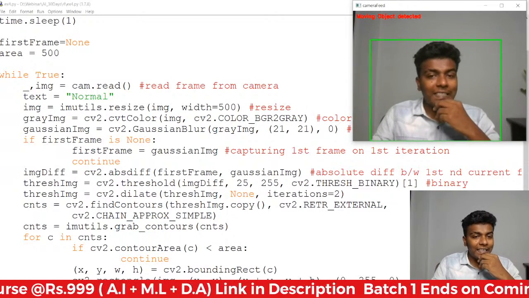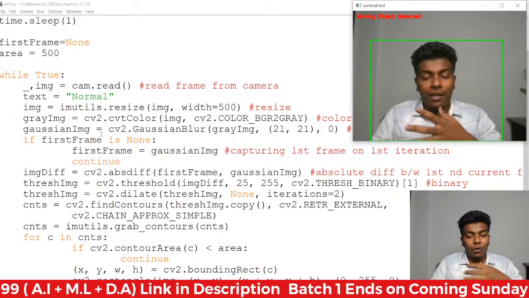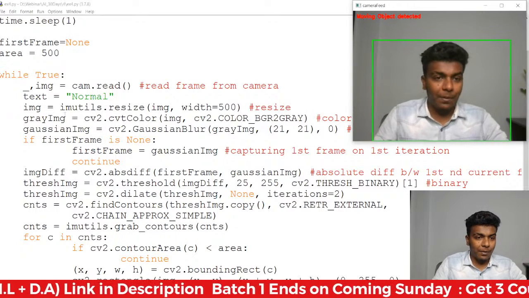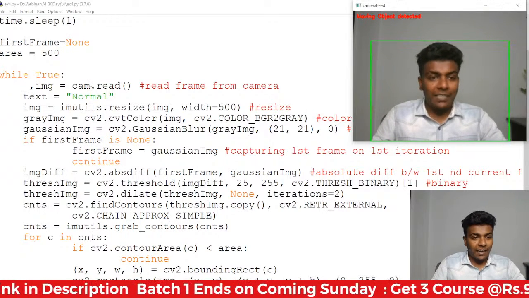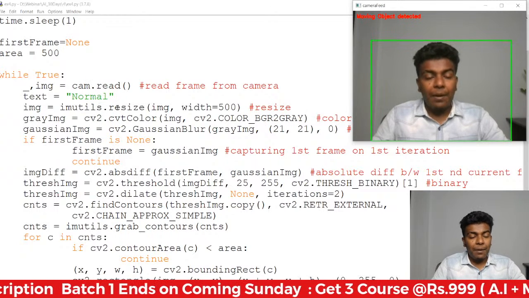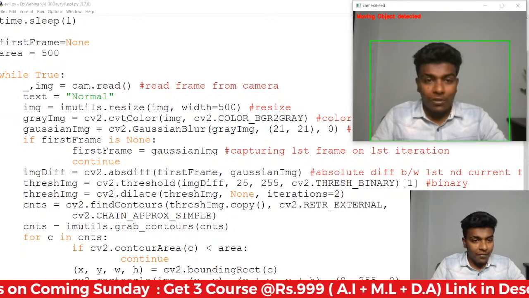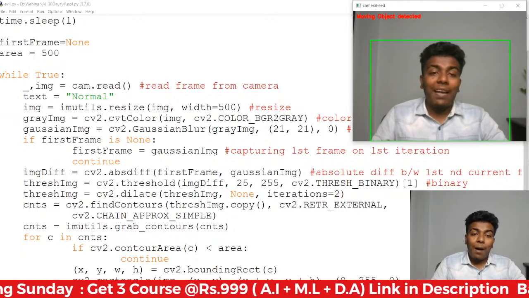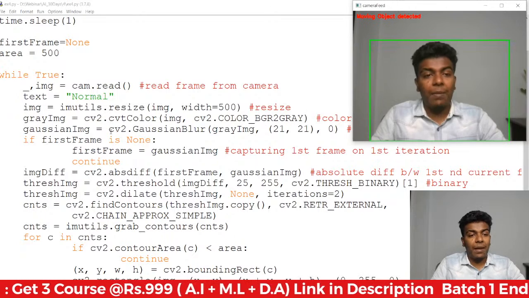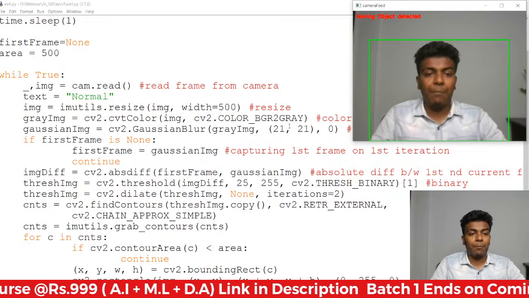But when you see it this way of learning, you will experience this is very simple. You just see here, cam.read we have already learned, resizing an image we have already done, converting a color image into a grayscale image we have already learned, and applying a blurring technique to smooth an image, Gaussian blur, same program.